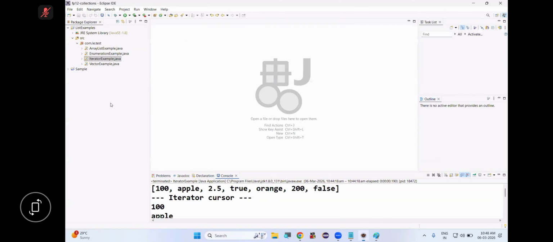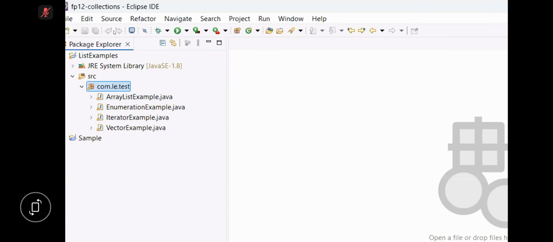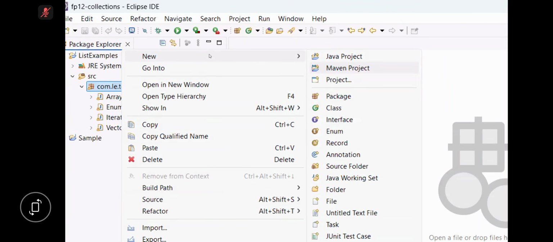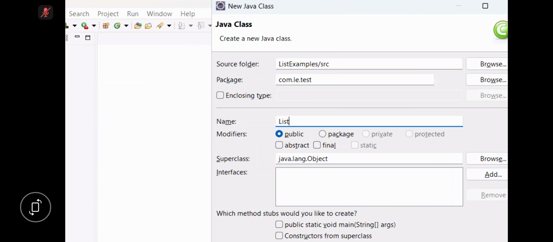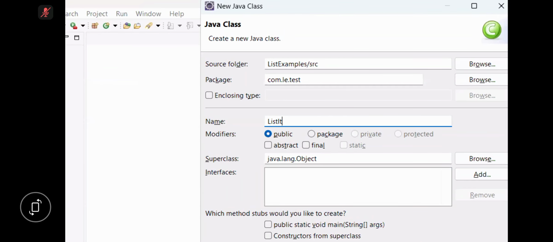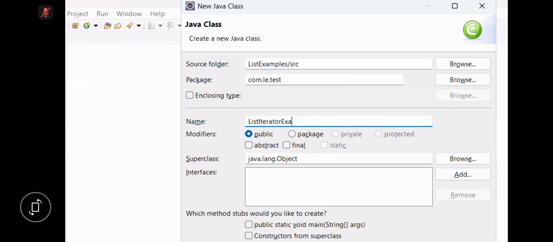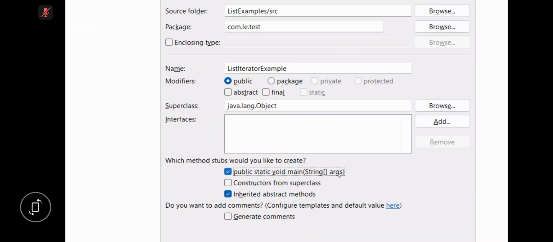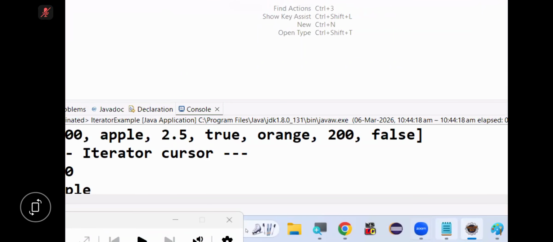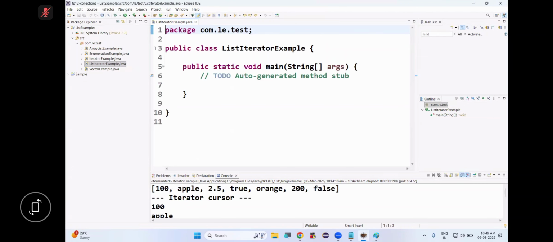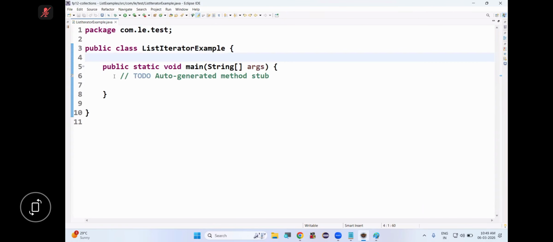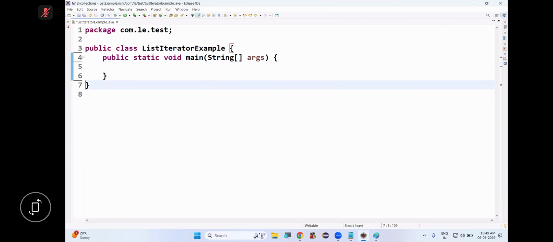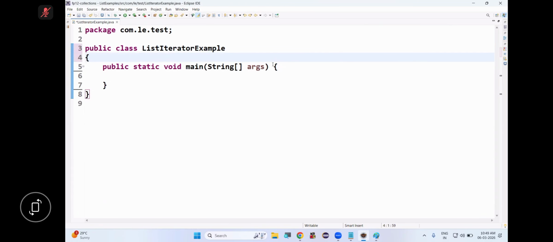So select the package, right click, new class, ListIteratorExample. Main method, finish. The class is ready. What to do?